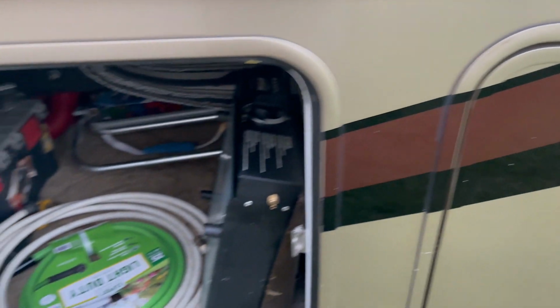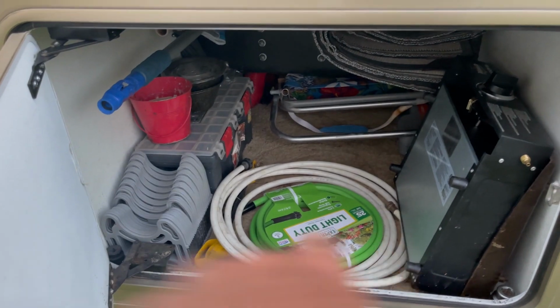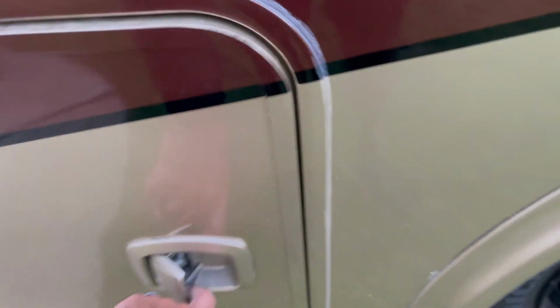Let me stop this video and flip my phone around so I can show you the rest of the bays. I found out that my iPhone will only do 15 minutes, so let's try this again. All right, where was I? I think I was right here in this bay. We finished up this bay, and I got to the propane tank, and then I got to the front. So we're gonna turn the light on now.